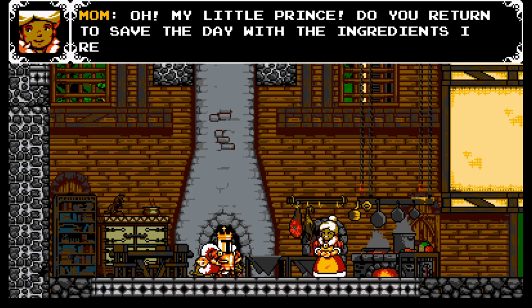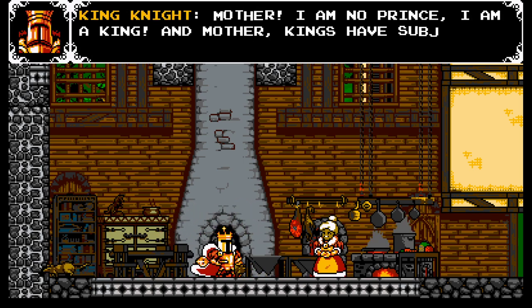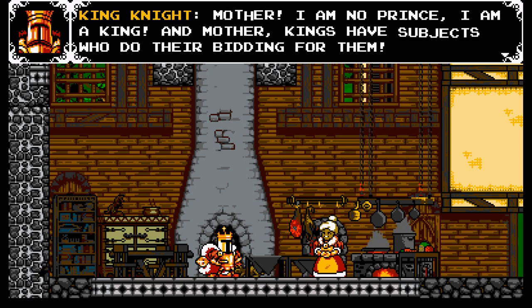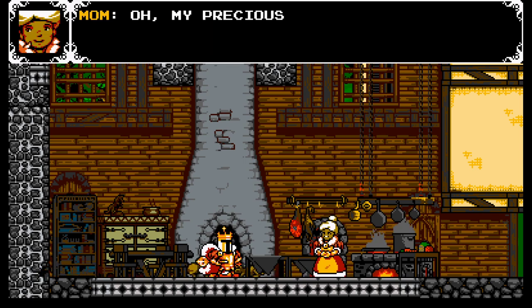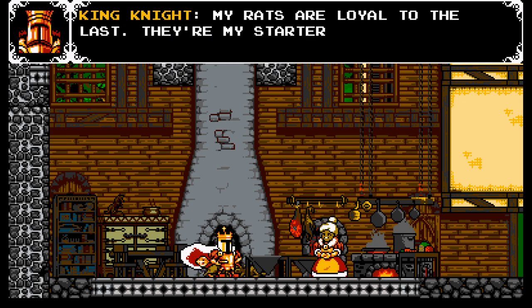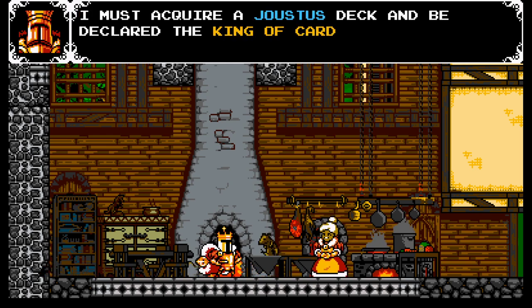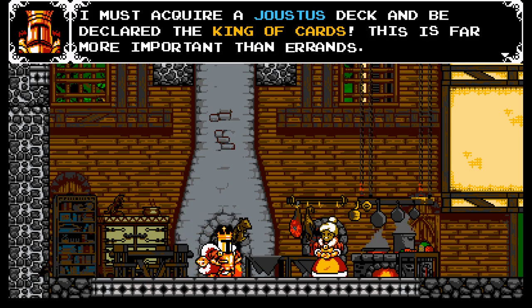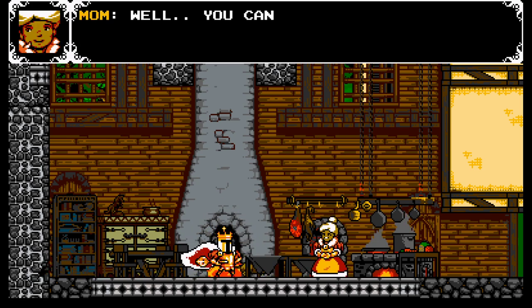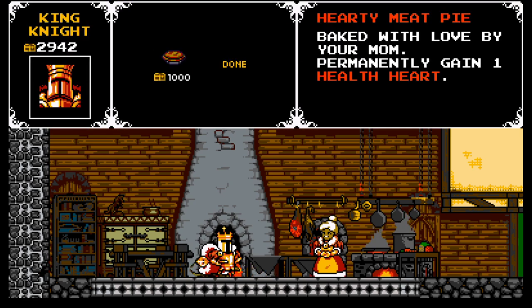Oh my little prince, do you return to save the day with the ingredients I requested? Mother, I am no prince, I am a king, and mother, kings have subjects who do their bidding for them. Oh my precious love, those are reds, not subjects. My reds are loyal to the last. They're my starter subjects, part of my grand plan. I must acquire a justice deck and be declared the king of cards. This is far more important than errands. Well, you can't rule on an empty stomach. Please, my valiant knight, eat. Baked with love by your mom.